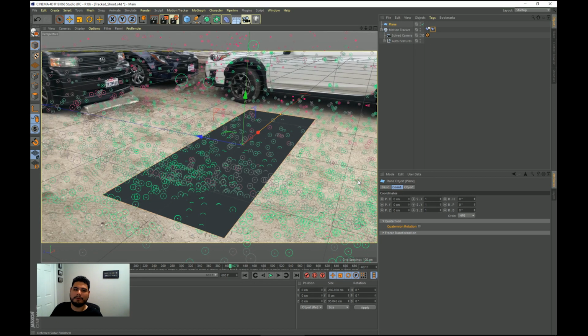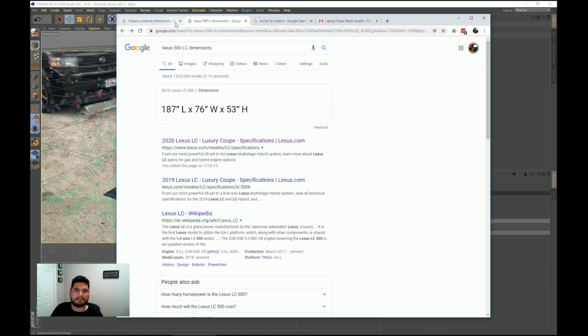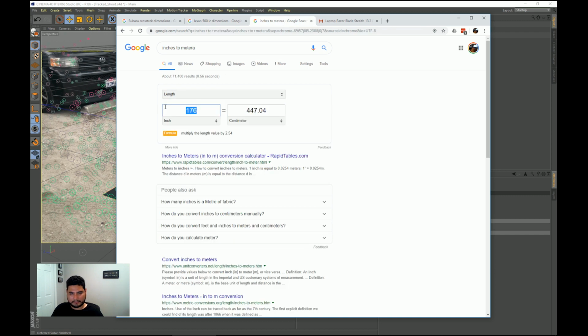So the next thing we want to do here is adjust the floor plane to the size of the car. That way, when we're compositing, we know that the scale is right. So if we go to Google, I've actually searched these dimensions already. I'm going to take the 187 length here in inches and convert that to centimeters. The reason I'm converting to centimeters is because my Cinema 4D is currently set to centimeters.